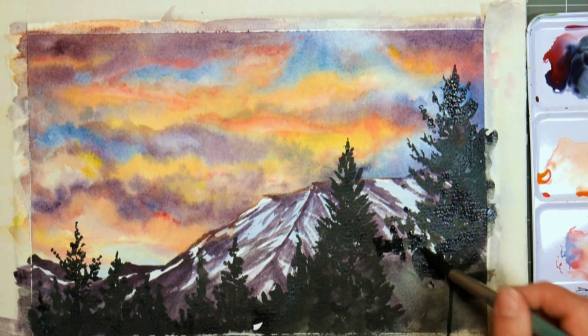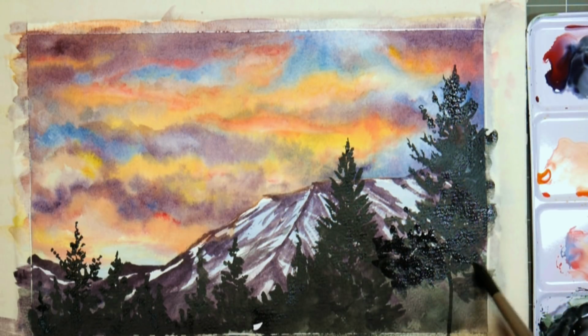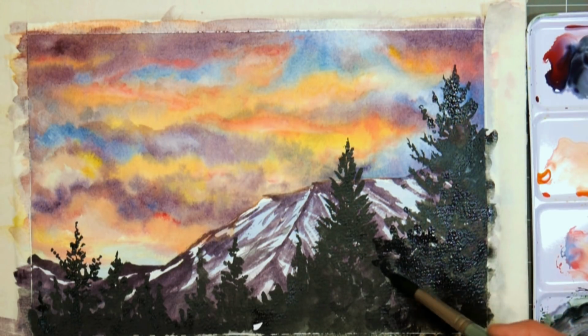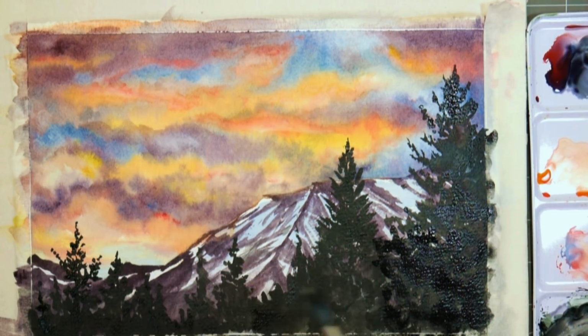I'm just going to fill in with some dabs here until I bring it to the solid dark at the bottom. And see, we're not seeing much of that really muted green that we put down. It was more just for kind of like a, what's that, a piece of paper? Where'd that come from? There we go.